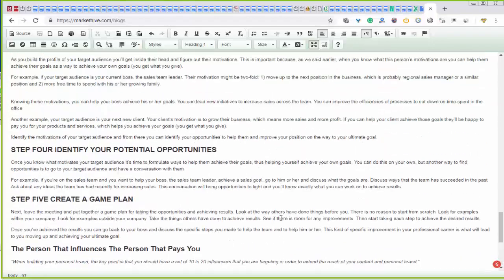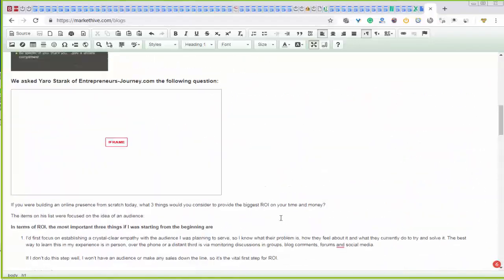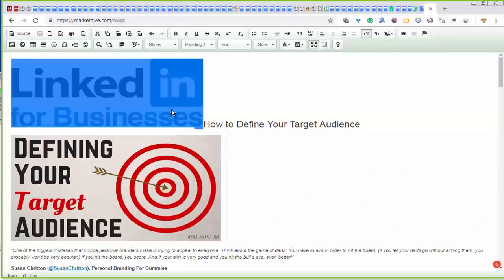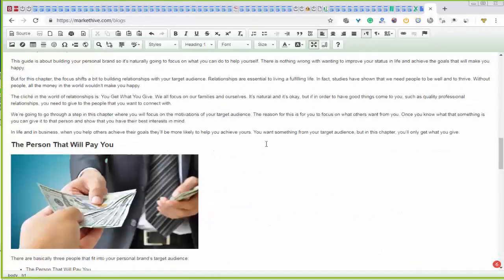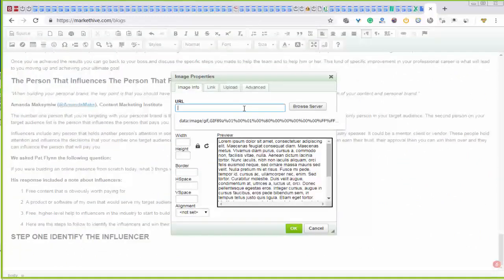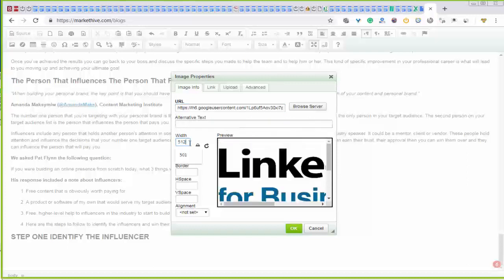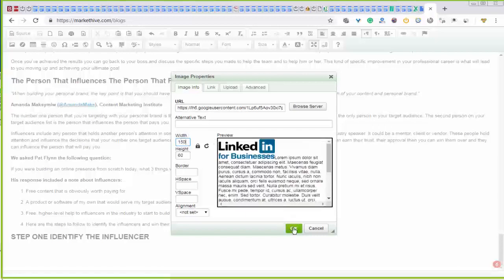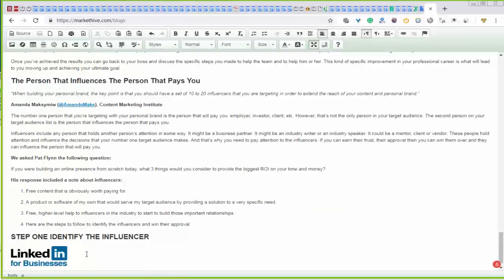Where'd it go? Oh no, that's not where I wanted it. Okay, this is where I wanted it. All right, I gotta make it smaller. Gotta pay attention here, Mr. Prendergast. The width, you want it to be 150. You want this to be somewhat small, right? 100. Yep, that's what we want. All right, so now we make a space with a space bar, and we go get the next one.